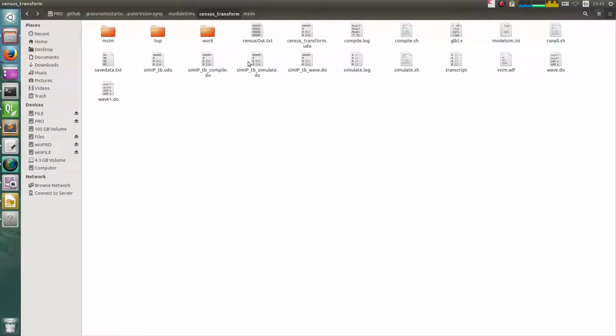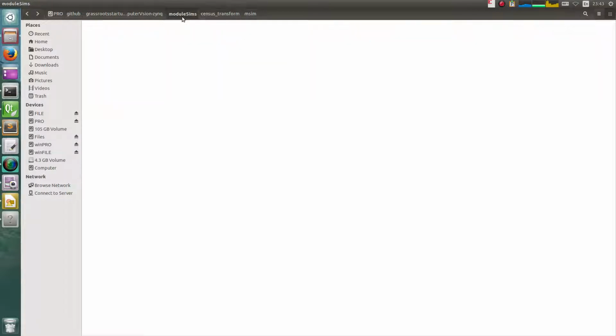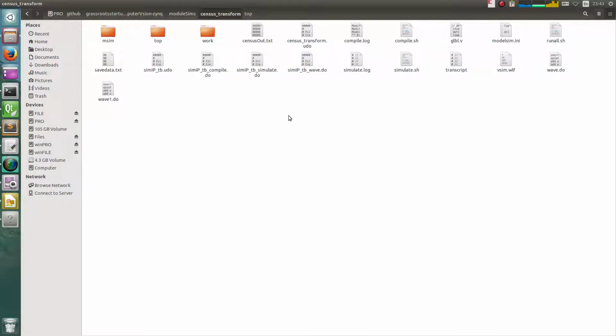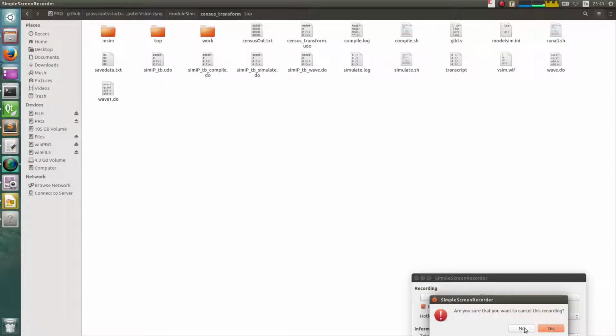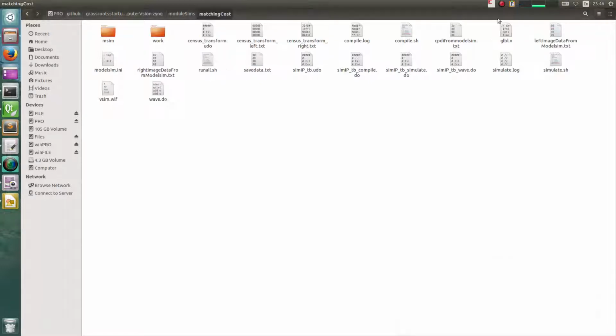Wait a second, don't tell me. Census transform.